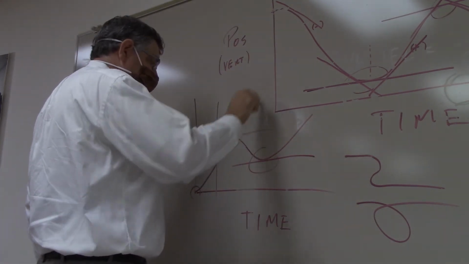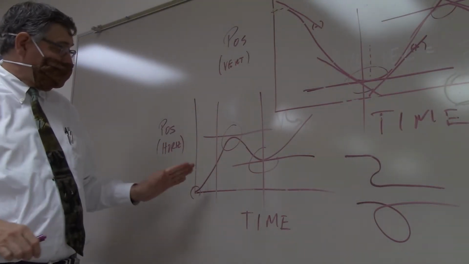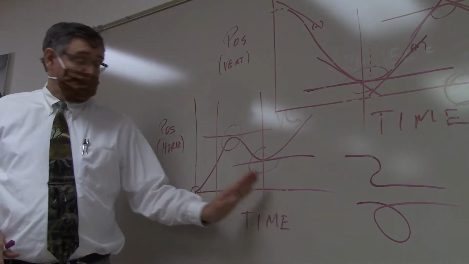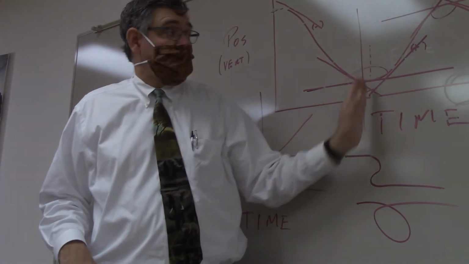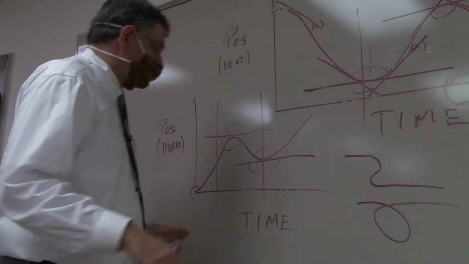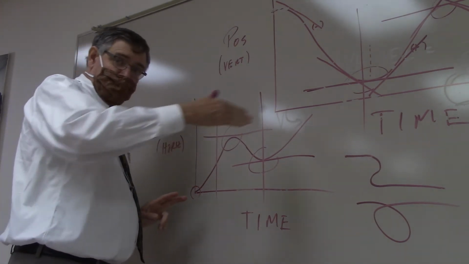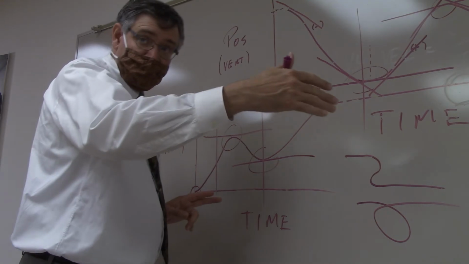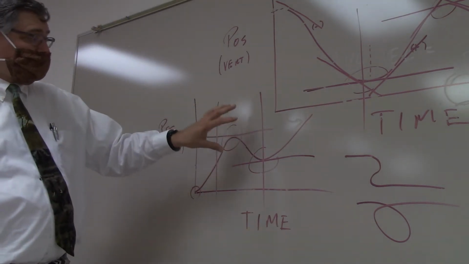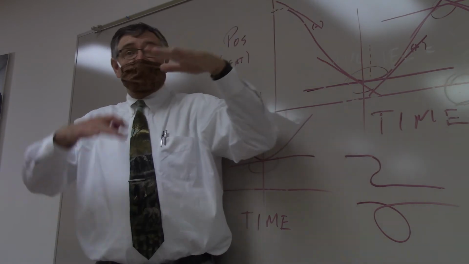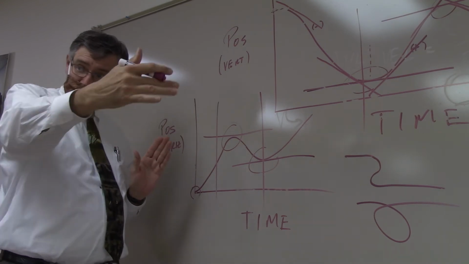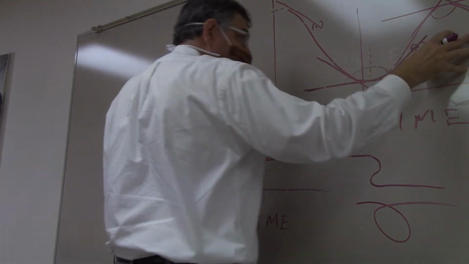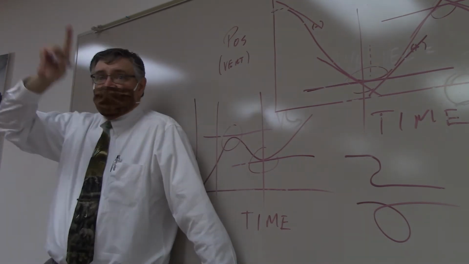But if I look at both of these things happening at the same time, in this time interval between here and here, on this one I'm going up and coming back down. On this one at the same time, I'm going forward, I'm coming back, and then I'm going forward again. If I combine both pieces of information, the only way these two things exist is if I have a vertical loop.